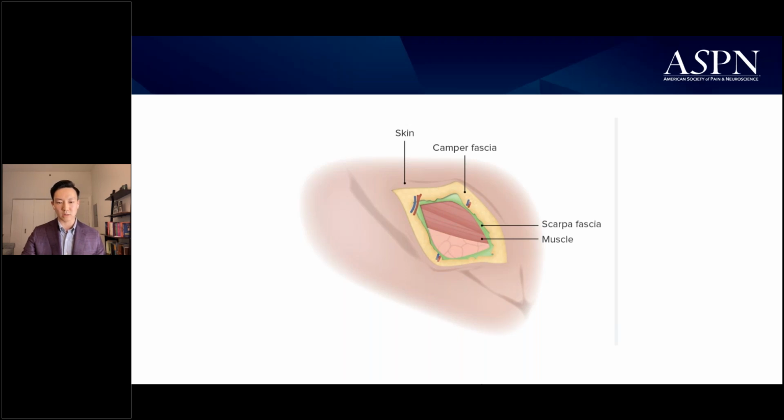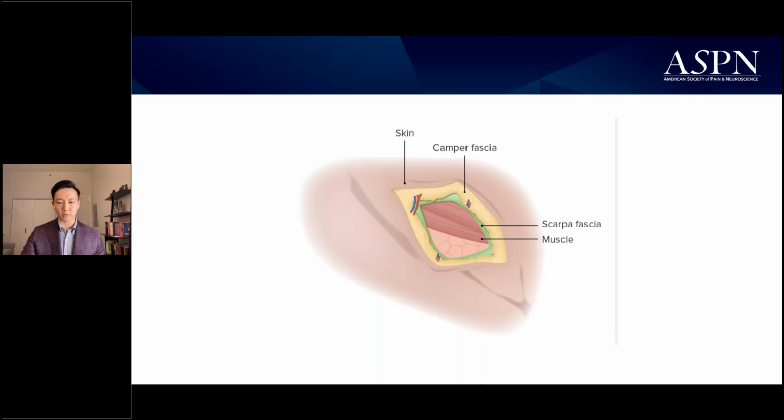The process of pocket creation, as recommended by the NAC guidelines, implies that one should begin with sharp dissection through skin and through the loose areolar Camper's fascia until one finds Scarpa's fascia. That's demonstrated by the green fascial opening here in the image. And then beyond that will be an avascular plane between the Scarpa's fascia and the deeper muscular layer. Blunt dissection can be used to further widen this plane large enough to fit an IPG.